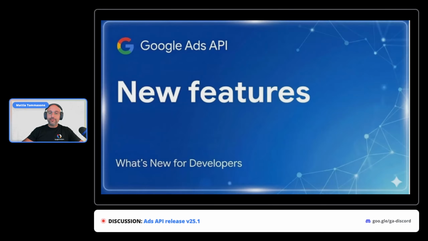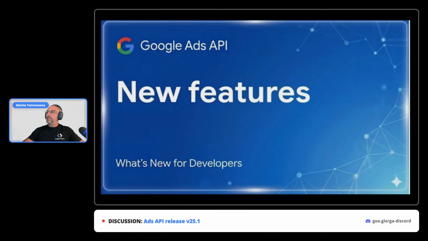But now, without further ado, let's start talking about V25.1. So actually, as you know, we moved to doing monthly releases in 2026. So this is the 8th one, and it's the 8th time I do this release event. And as we've been doing this, minor releases particularly have become smaller and smaller because we release more often. So we have fewer features to highlight in each release.